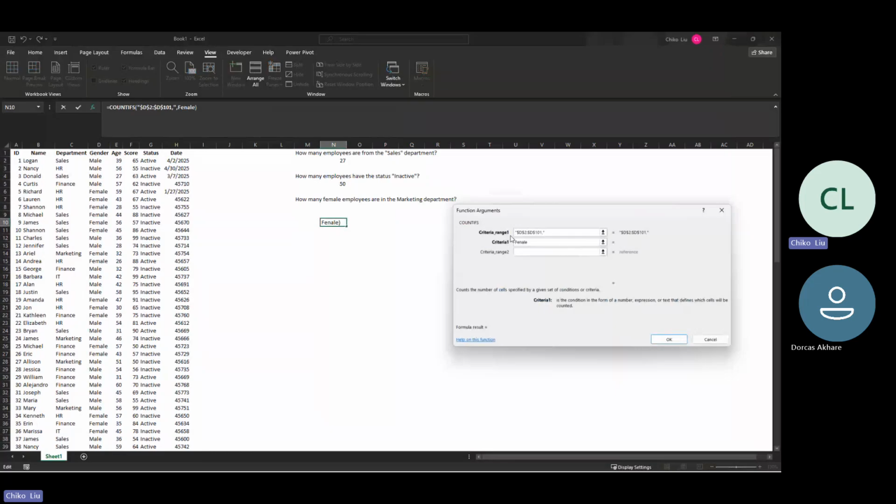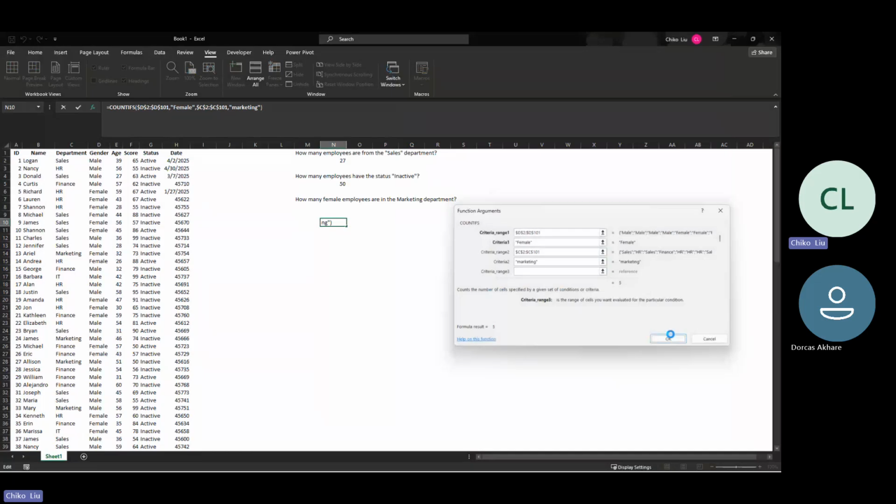I think I made a mistake here, so I'll have to delete this. The second criteria range is Department, and the criteria is Marketing. And we are done. So 5 female in marketing department.